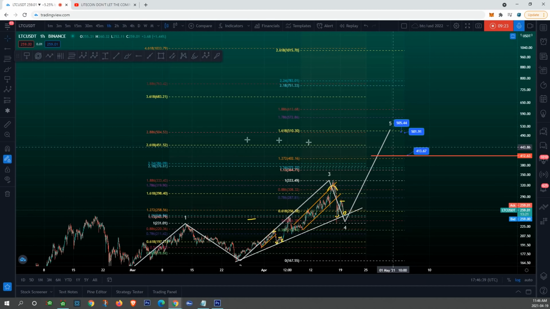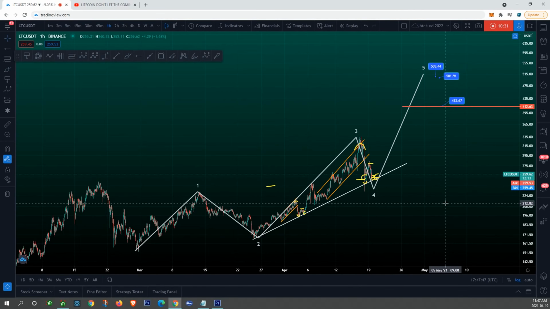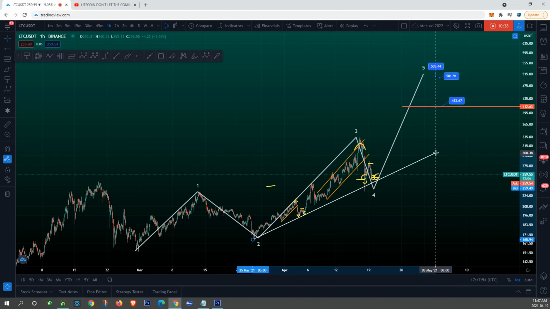We're going to do our thing, accumulate right down here. When I say accumulate, you guys don't go all in. It means accumulate small positions, whether it's 3%, 5% of your portfolio. We're just laddering in, trying to cost average at a nice zone. Right now, everything is bullish, okay? You shouldn't be bearish at all until we break this major support line. So this support line right here is basically your key for $400, $500, and even $1,000.